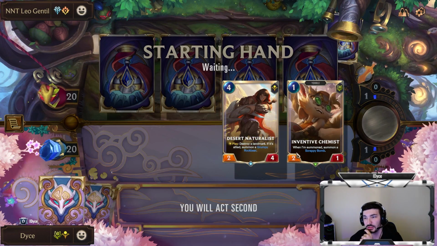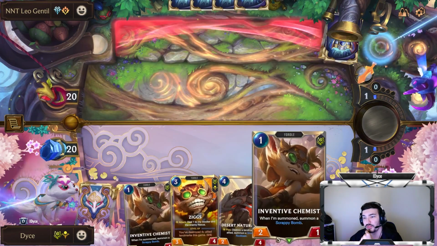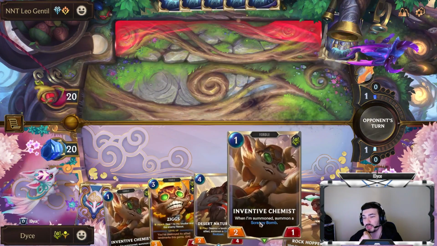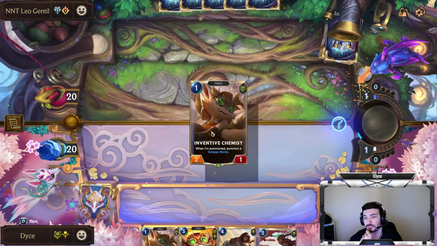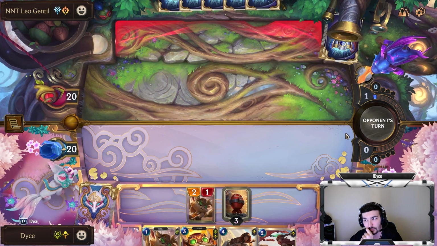What if I keep this, and I use Desert Naturalist onto the Scrappy Bomb? Because I attack on turn 4, so that could be a pretty crazy attack maybe. Little booms are just as good as big ones.